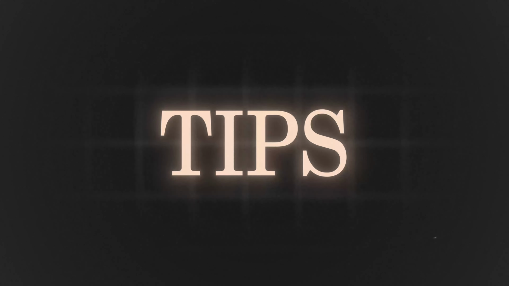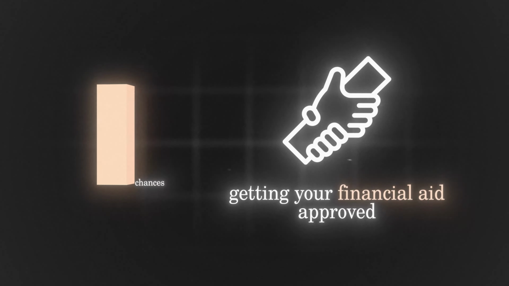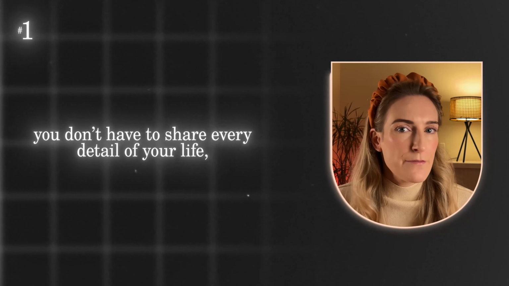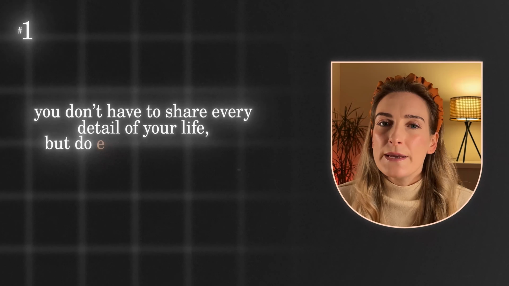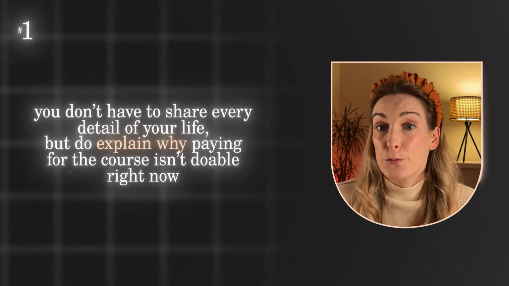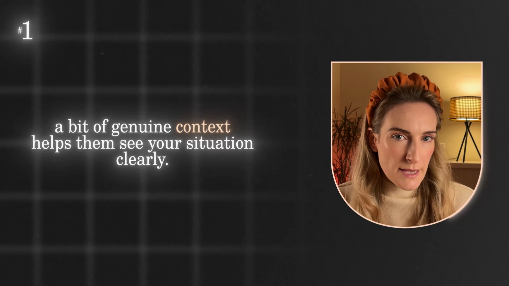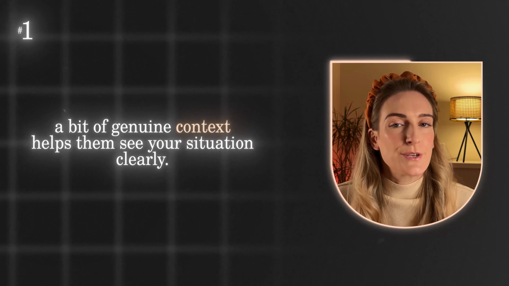Here are my top 5 tips. They can really boost your chances of getting your financial aid approved. Number 1, keeping it real. You don't have to share every detail of your life, but do explain why paying for the course isn't doable right now. Maybe you're studying, working part-time, or supporting your family. A bit of genuine context helps them see your situation clearly.